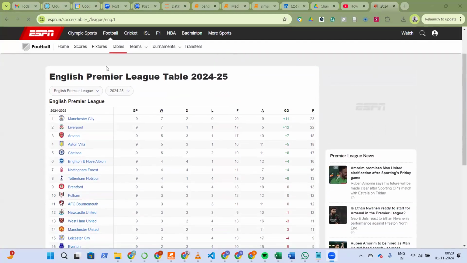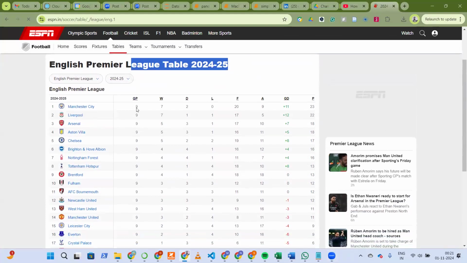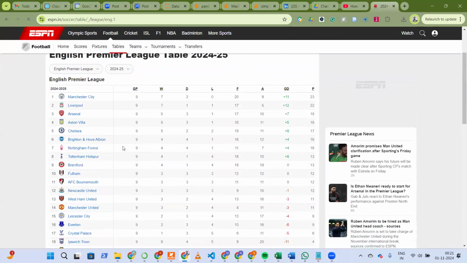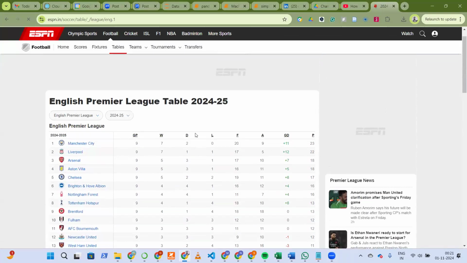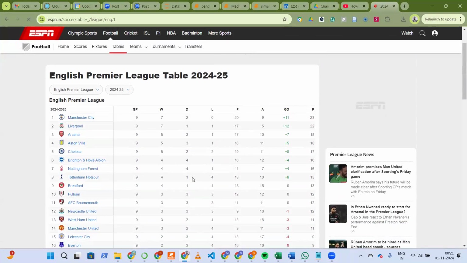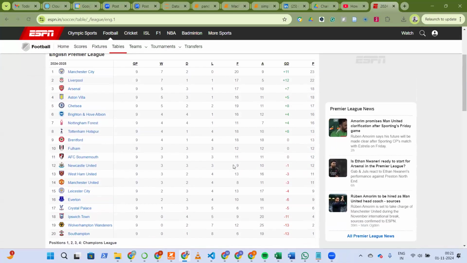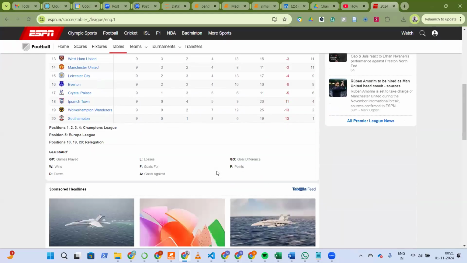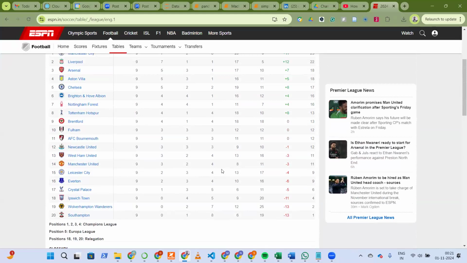Oh God. So this is the current Premier League ranking for 2020-2025. You see Man City at the top, Liverpool, Arsenal. This is data, a data frame. Here you have the club names, different rankings and things like that. So let's see how we can scrape this data from this website into our Python, and see how to manipulate it.